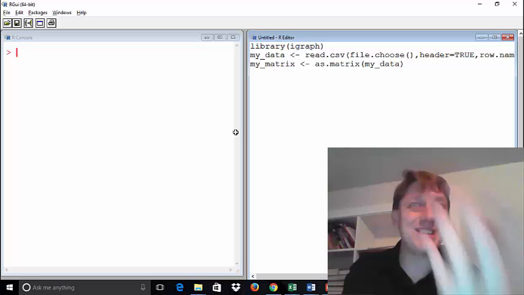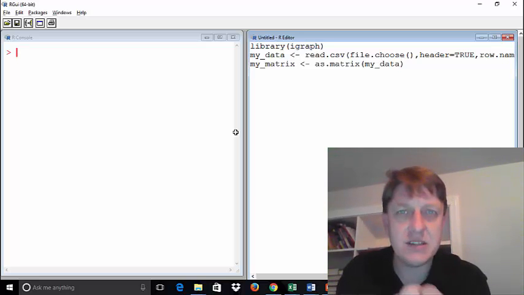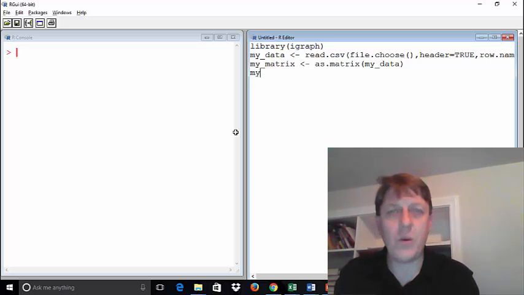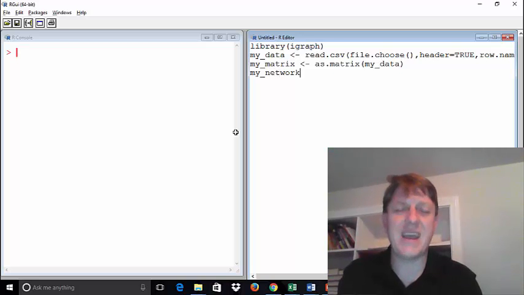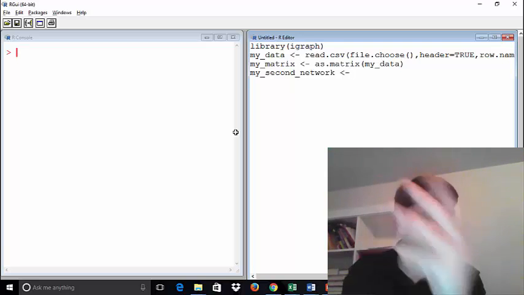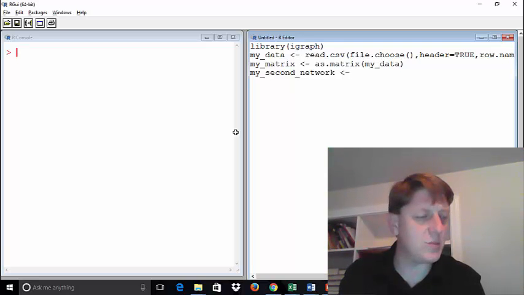And then furthermore, it's not just any matrix, but it's a matrix that tells us something about a network. We want this to be read as my network. And I'll call it here my network 2 to indicate that it is my second network. And we're going to define my second network so that we aren't just getting the same variables as before.